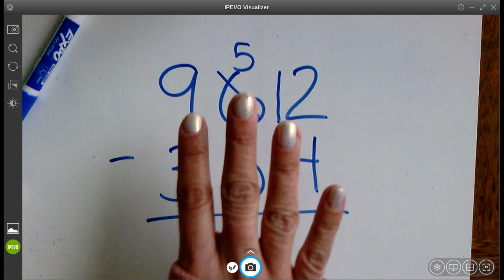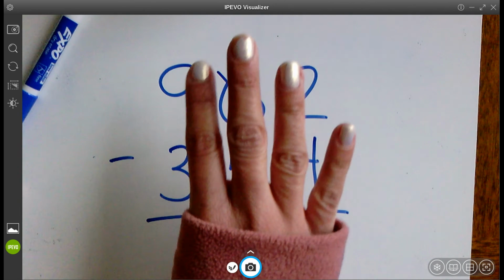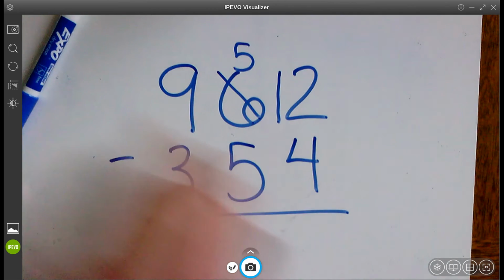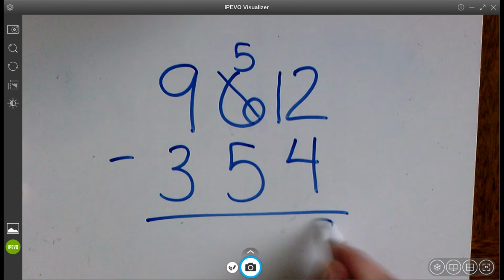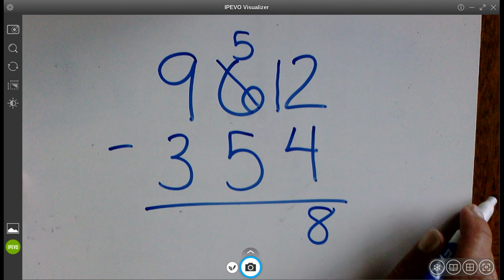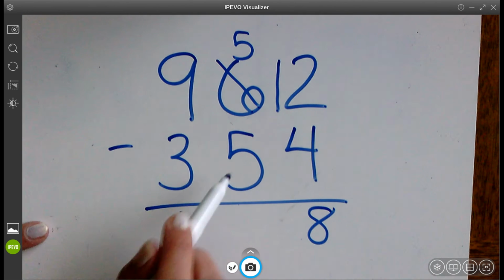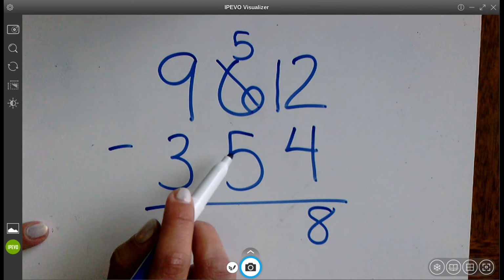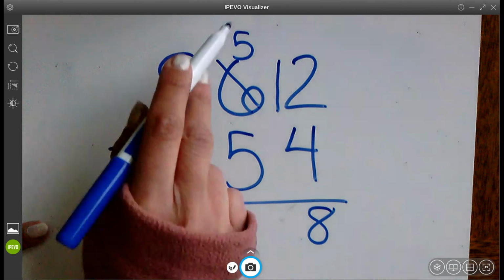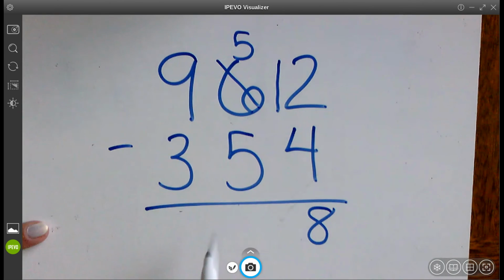I'm going to start at 12 by pressing down. 12, 11, 10, 9, 8. So I have an 8 in the ones place. 5 minus 5, more on top or more on the floor? Actually, neither. Numbers are the same, so 0 is the game. So 0 is our answer.